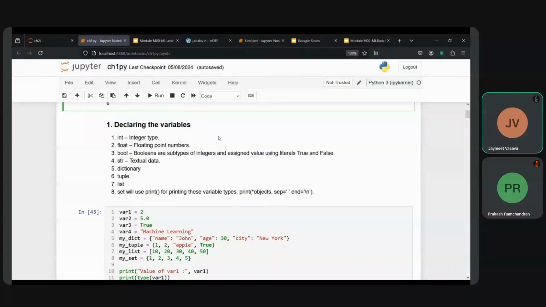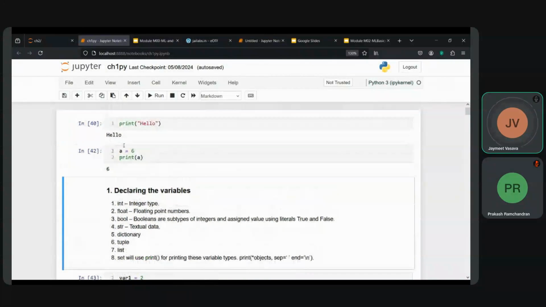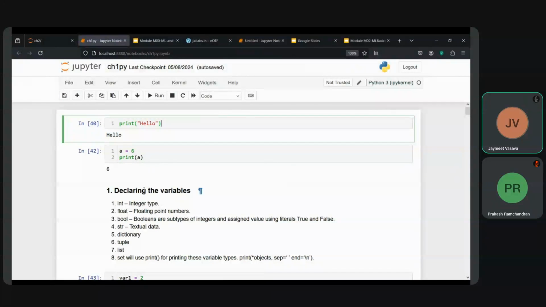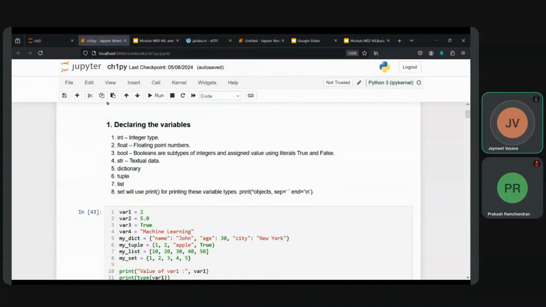So declaring the variable, we have int, float, boolean, which is true or false, and then comes string data, which is textual data, like we saw over here. This is a string. In programming languages, a string is used for sentences and words. Then comes a dictionary, which is a key value pair. Then comes tuples and lists.